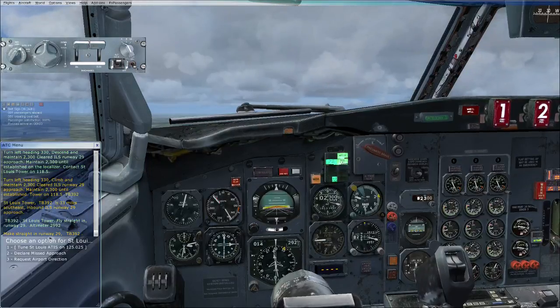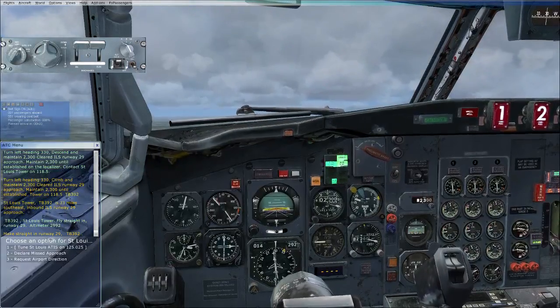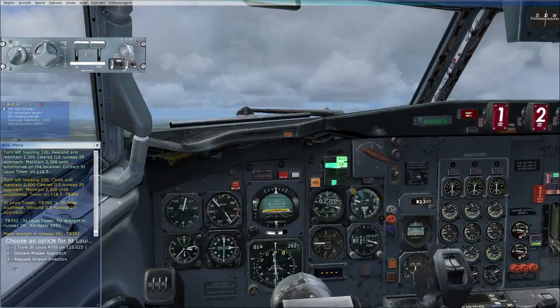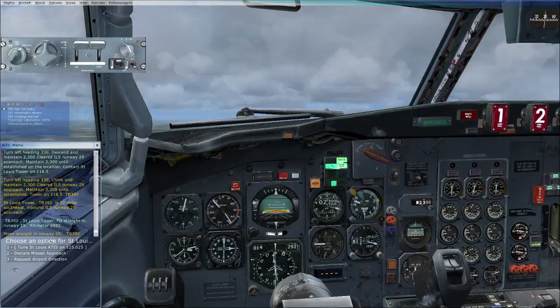Gear down. Add power. Gear down. 3 green.